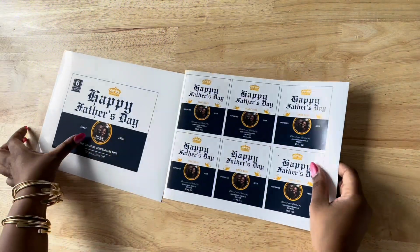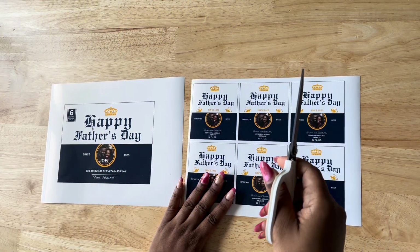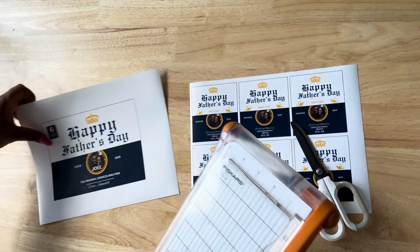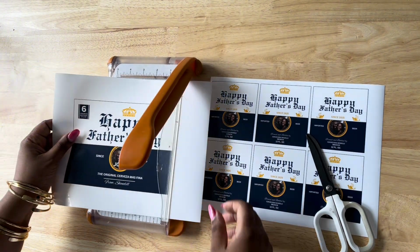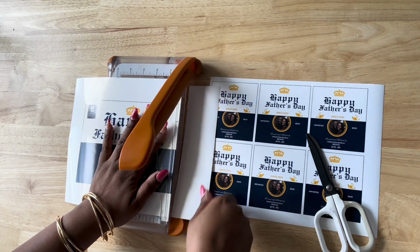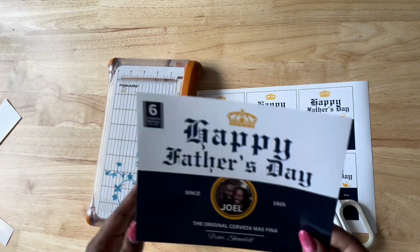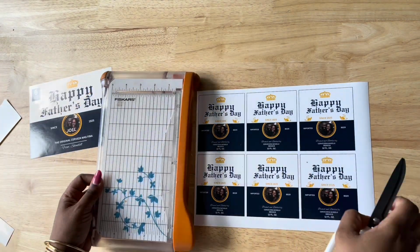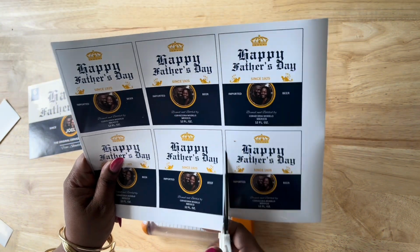Okay, so now we have our printouts that we printed on the computer. You can choose to cut by hand with the scissors if you're good at it, or you can use a paper trimmer. So I'm going to just do the paper trimmer with the part of the box. And that's it. So this is the part that's going to go on the box. And then I'm just going to cut off.